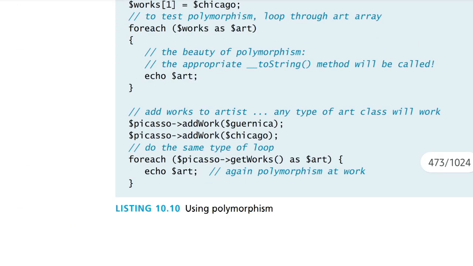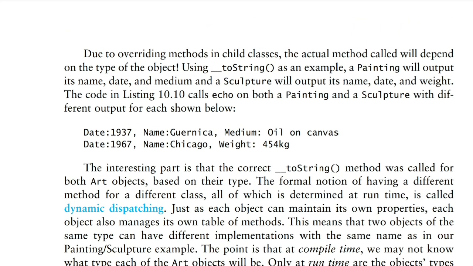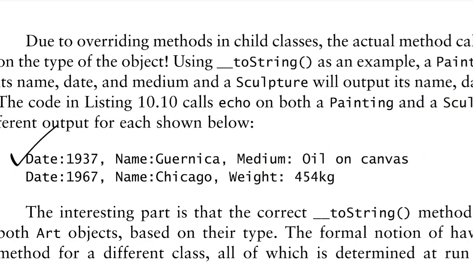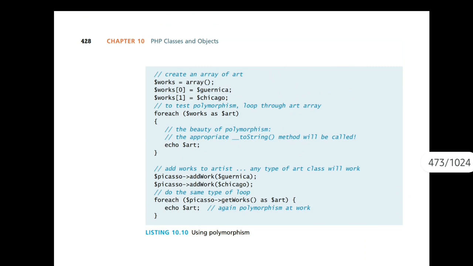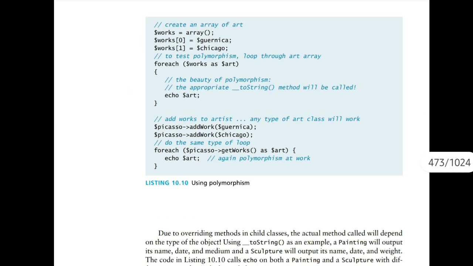So just the code is also given here for different instances. You will get the different outputs. Like for example, see here, for the first one, the parent class, you got like this output. For the child class you got like this output. Okay, I guess this is the parent class and this is the child class, because medium was defined in the child class, I guess. So this is how the output differs according to if it's from the parent or the child. Okay, so this is known as polymorphism, using the same thing differently in different contexts. Okay, so here's the code part, you can go through it. Now if in the exam they ask, you have to write a small code snippet for it as well.